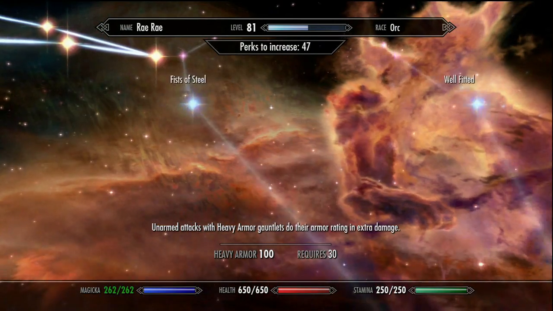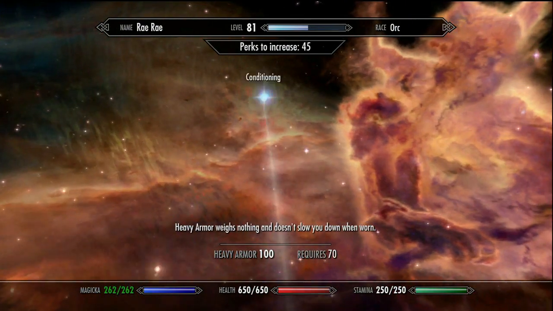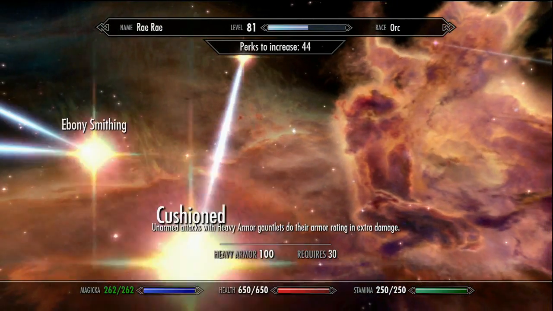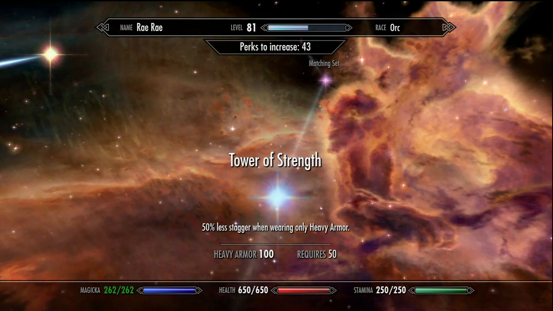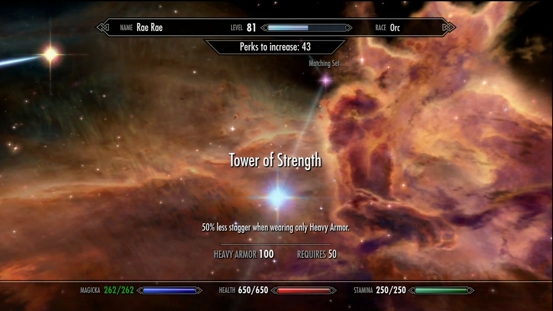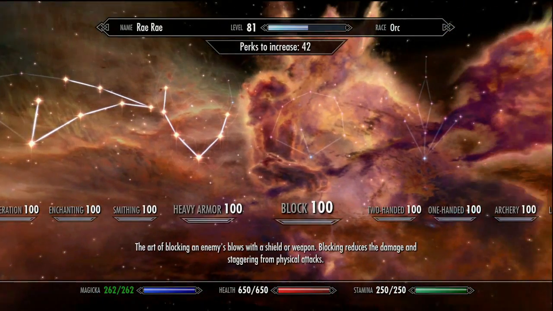Now for heavy armor, because I like heavy armor. First one we're going to get is going to be conditioning. This is very important. It takes away the weight of the heavy armor. That's very good. Now this one right here is Tower of Strength, 50% less stagger while wearing heavy armor. This gets a boost. It goes up to 62.5%.